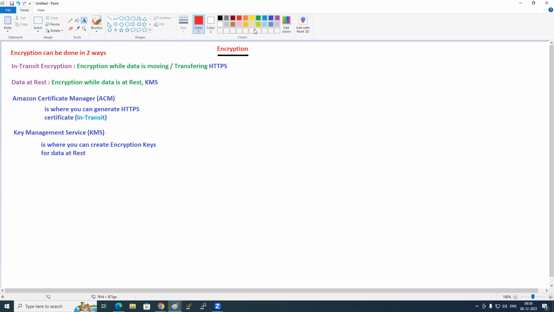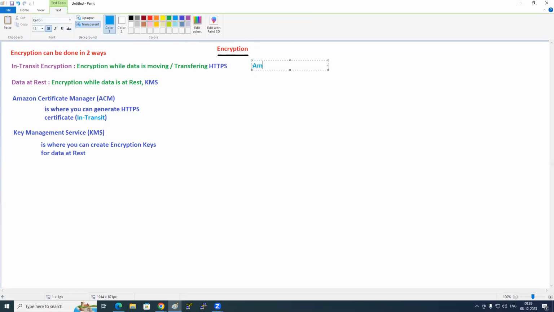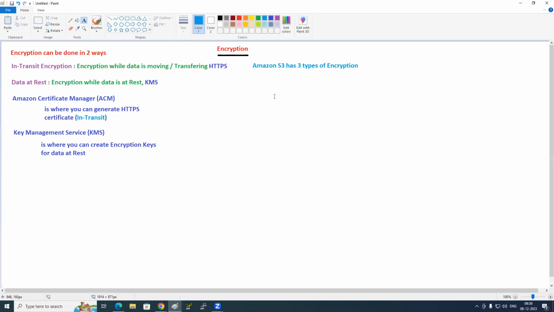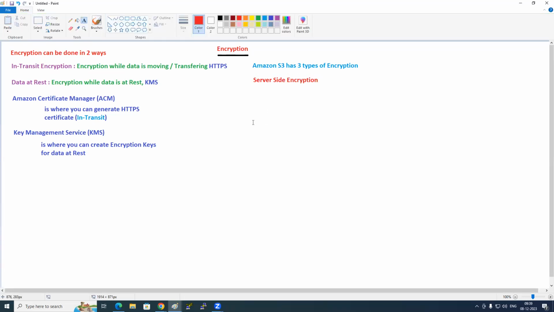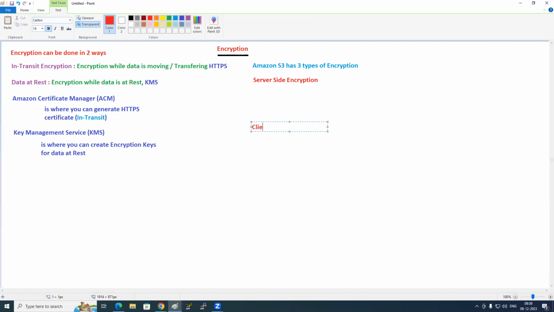So Amazon S3 has three types of encryption. In S3, how many types of encryption are there? Three: server side encryption, client side encryption, and then in transit encryption.